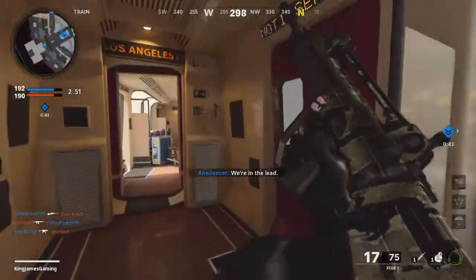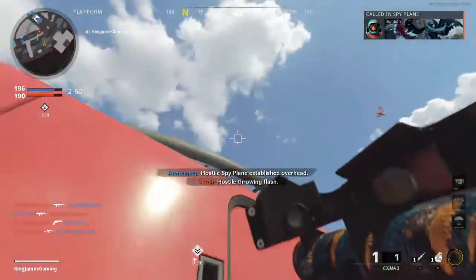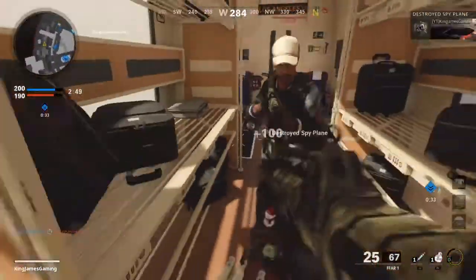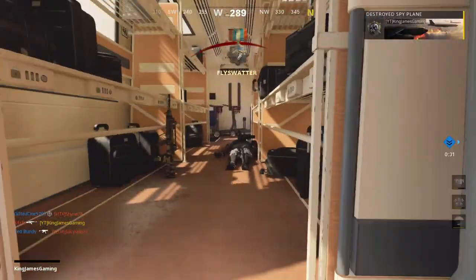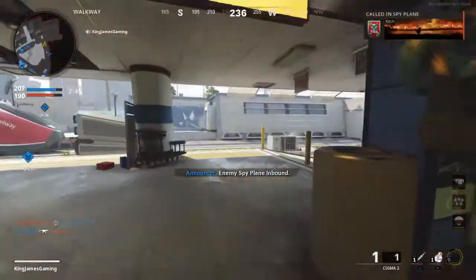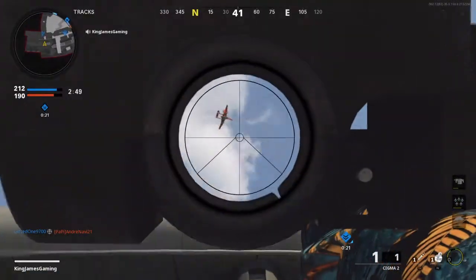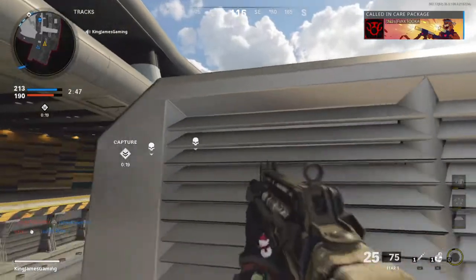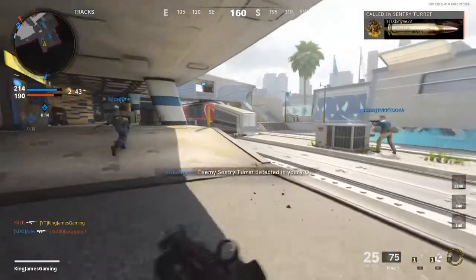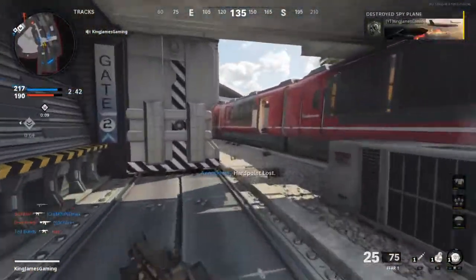We're in the lead. Hostile spy plane established. Another overhead spy plane. It's just constant with these people. They can't live without their spy planes in the air 24/7. Enemy spy plane inbound. Another one. I mean, dude, is this Call of Duty Cold War? Or is this Call of Duty spy plane ops? Honestly, every Hardpoint contested, 8 seconds, there's a spy plane in the air. Hardpoint lost.